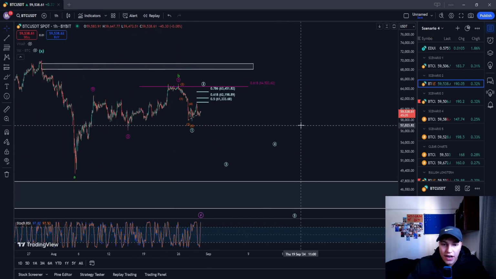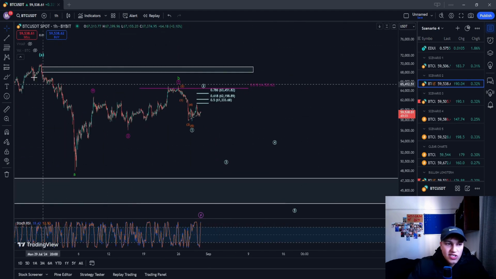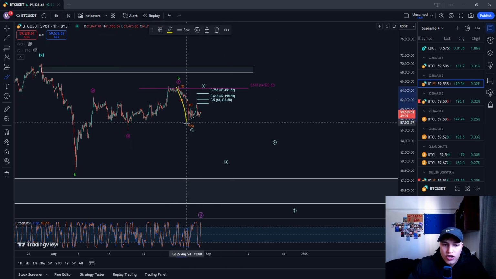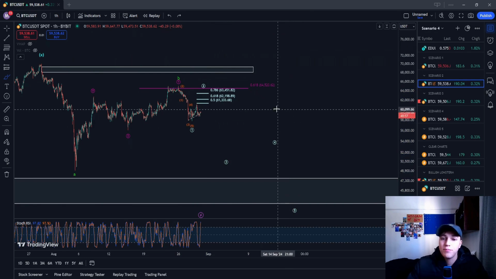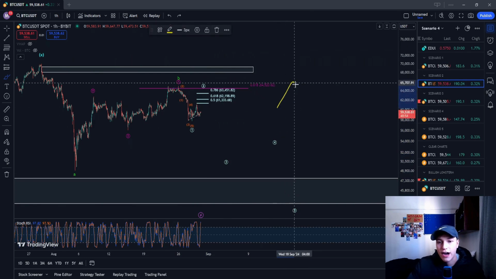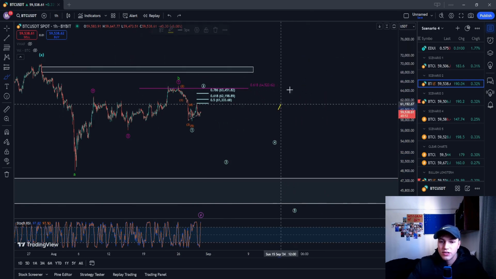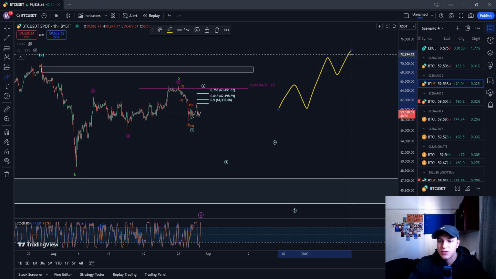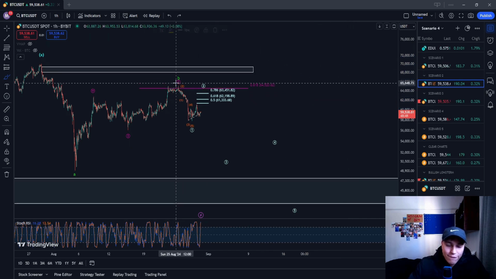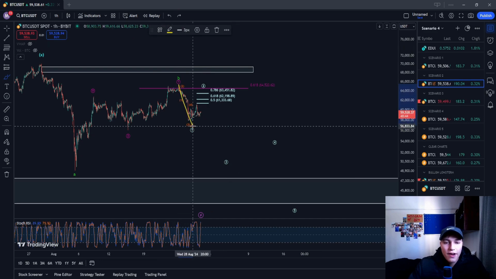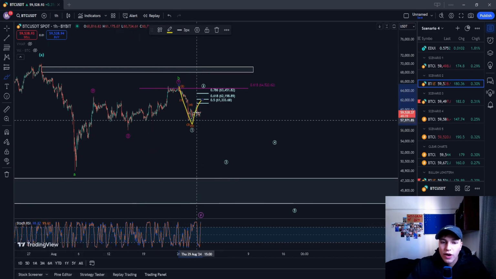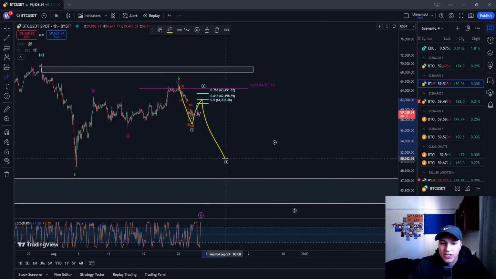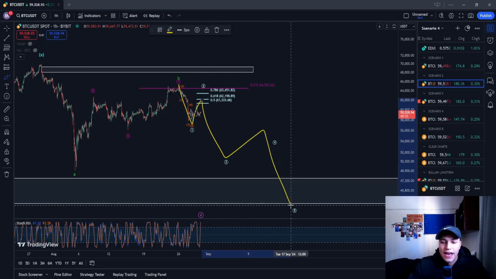So if we go to the 1-hourly time frame on this chart, we are now in the ABC. Now in this C wave, we should see a 5-wave structure to the downside. This would be counted as an impulse. An impulse is where we have a 5-wave move, so something like this. Counted as a wave 1, we'll go into the lower time frames now, a wave 2 up, a wave 3 following this down, a 4 and a 5.